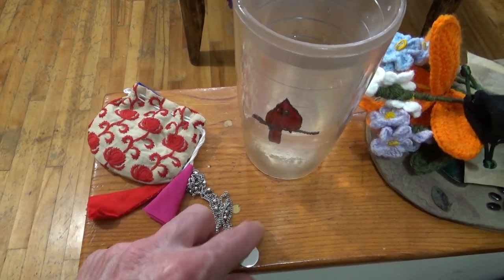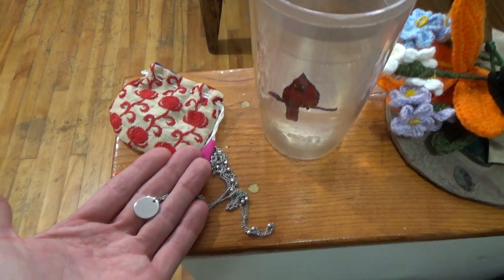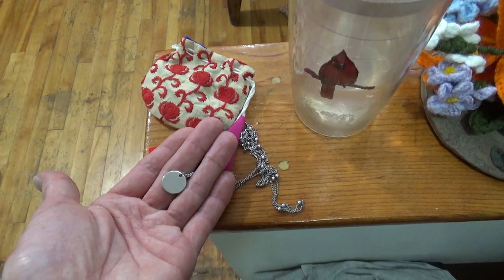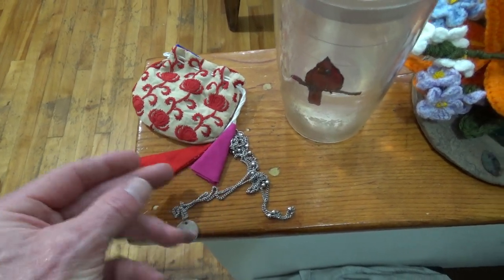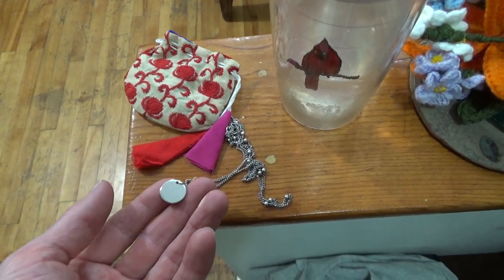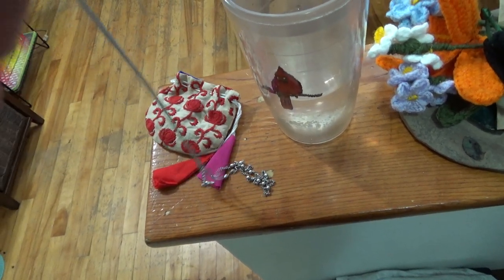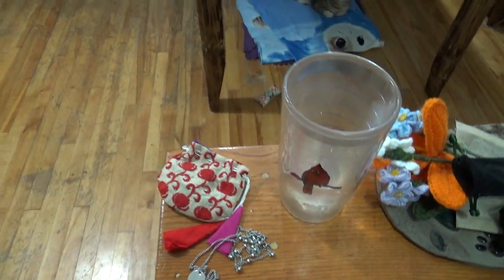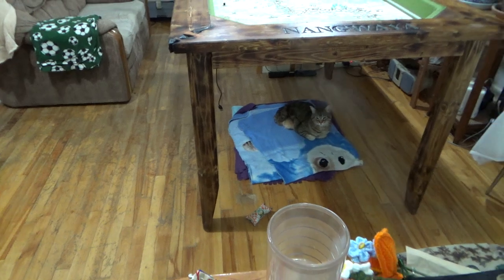I got this at the white elephant exchange thing at work today. I actually stole an item to get this - my first item was chunks of sulfur which I wanted to keep, and I feel sorry for the person who ended up with it because I did crush some to smell it. But this I want to get engraved so I could put the 97th Land War Brigade on it. As soon as I saw it I went - well, I know it's a feminine item but tough, I'm gonna wear it.